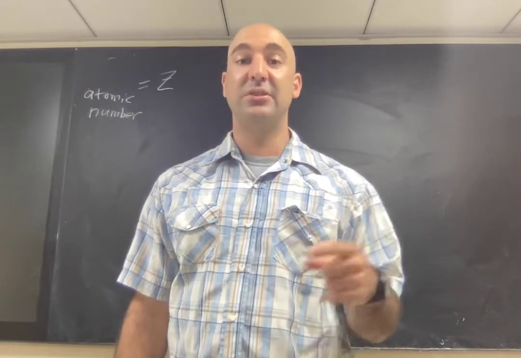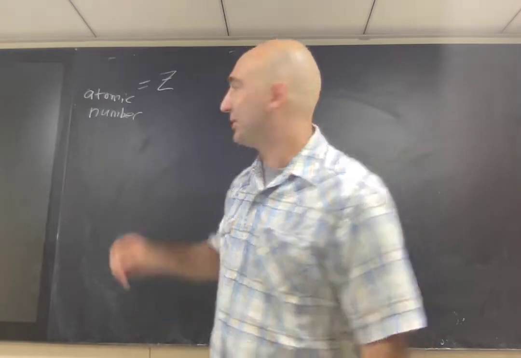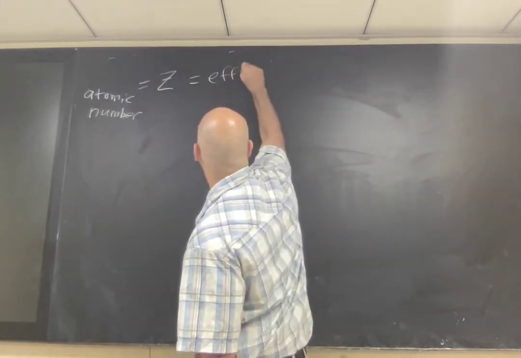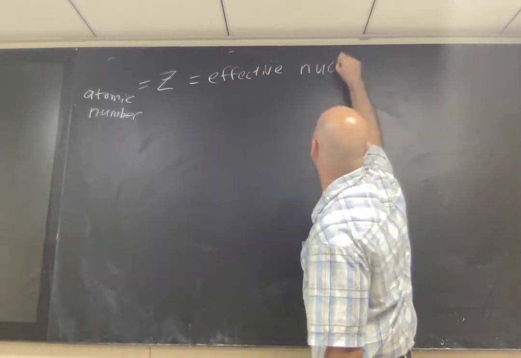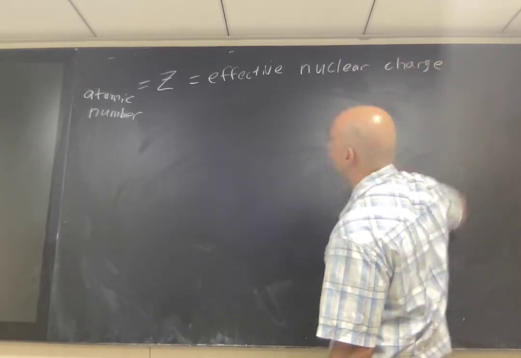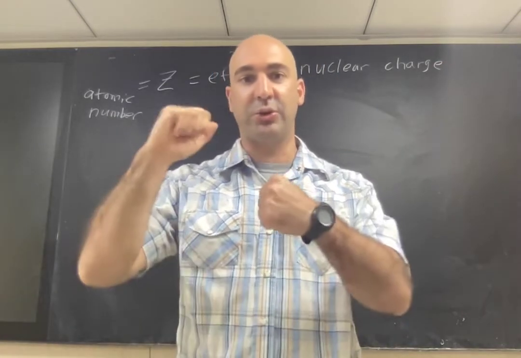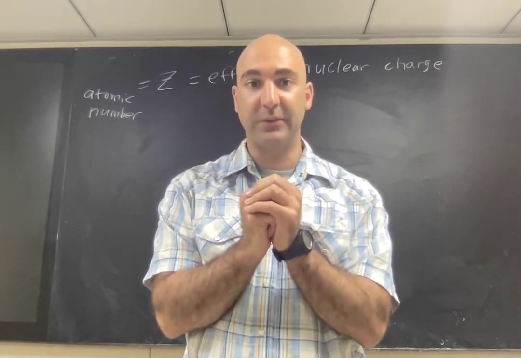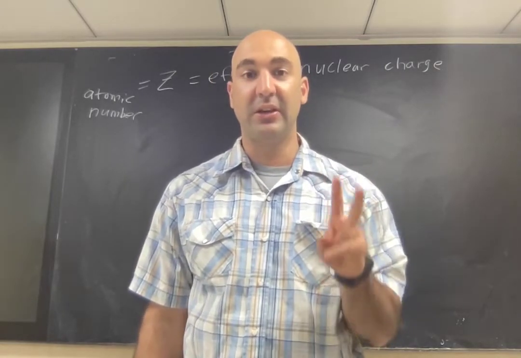So the other Z tells you properties of the atom that helps you to understand what it does in a reaction. The other Z is called the effective nuclear charge. Okay, so the other Z refers to the charge that an electron on the outside of the atom feels from the nucleus. Okay, and there's really at least two different ways to calculate Z in this case.